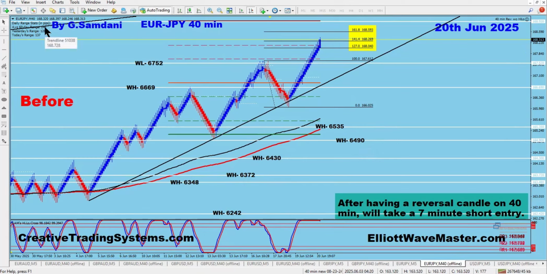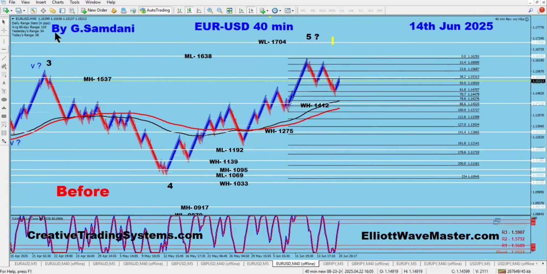So the trade, the daily range is 140, then it will be around 10, 15, 20 pip up and down, but very close to that daily range, this pair moves. Similarly, other pairs like EUR-USD have a very small daily range. This one has 110 nowadays. And then yesterday, Thursday, it only moved 54 pip. And then today on Friday, it only moved 58 pip.